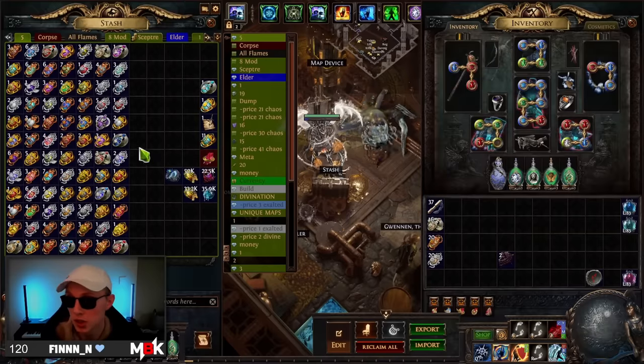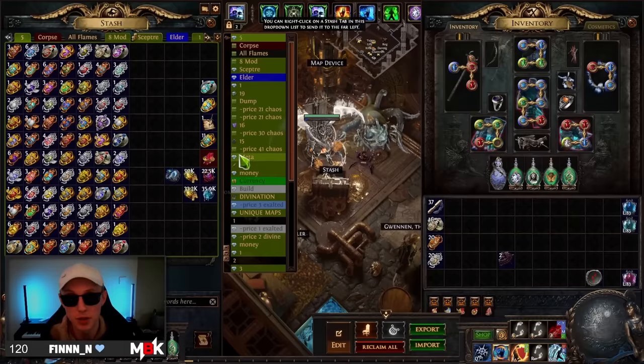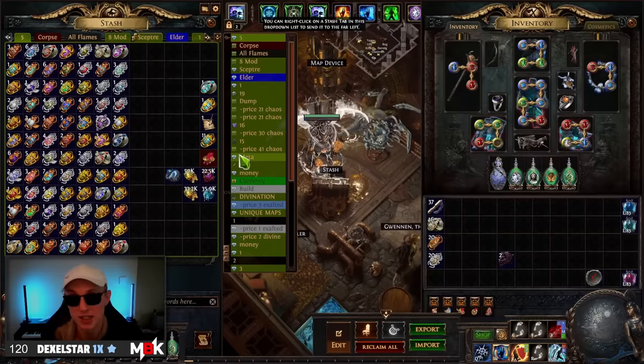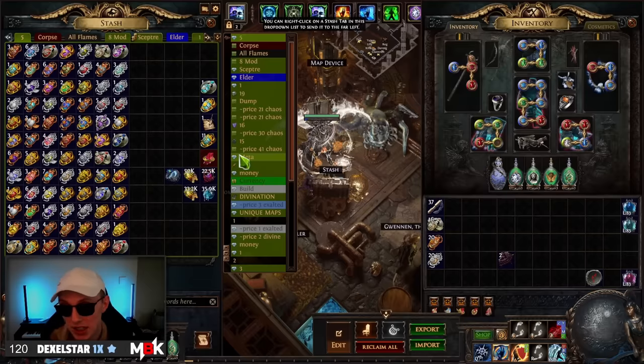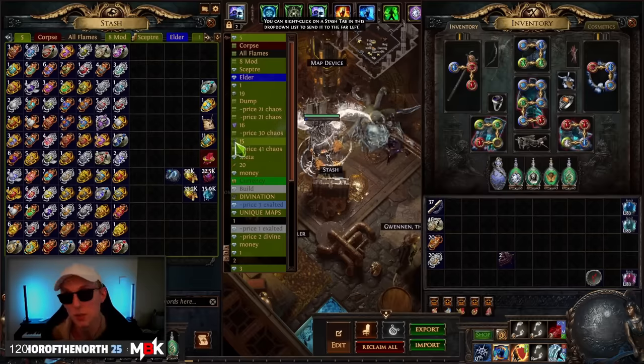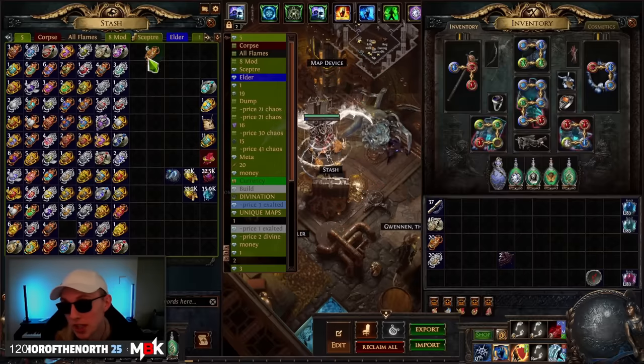Now, these maps do cost a little bit to run. Obviously, the maps themselves are about 30 chaos. To get all those seven Syndicates is going to set you back about 70 chaos as well. And then with the scarabs, we're talking about a divine and a bit of investment. So very pricey on the map, but you'll see very quickly that we're going to make that money back with all these scarabs.